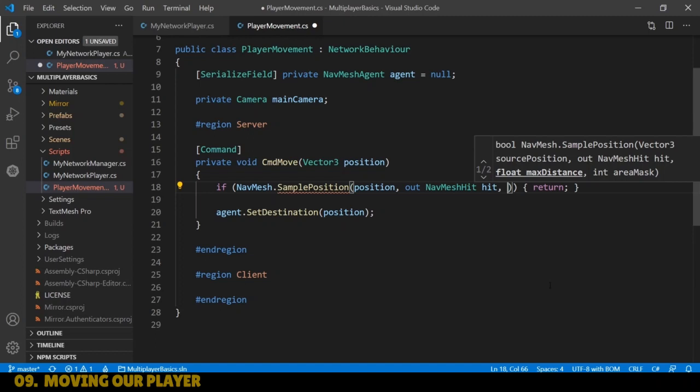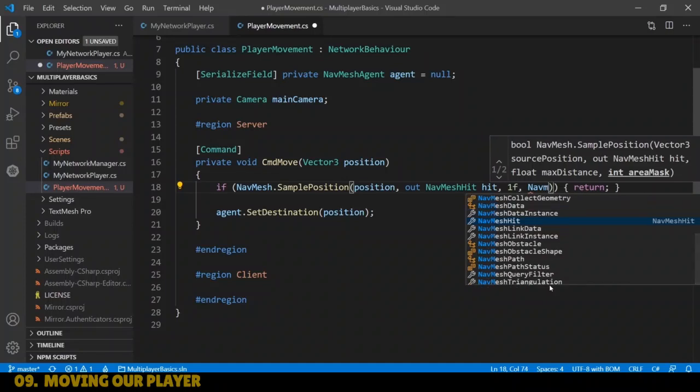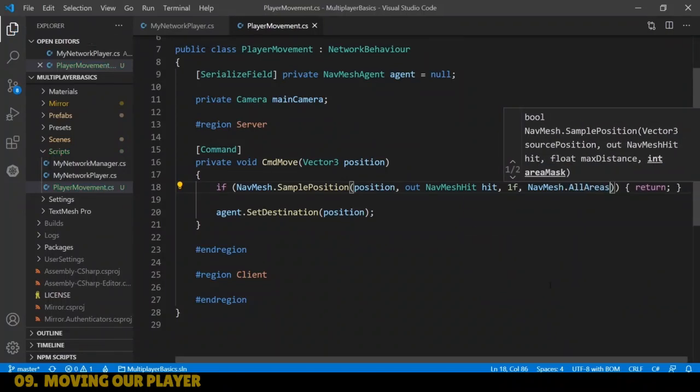And we also want to pass in our leeway, the max distance. So imagine you click 0.1 units away from the NavMesh. You might still want to allow that to count, because it's very unlikely that your exact Vector3 position is on the NavMesh. It might be, you know, like 0.001 units to the side. You don't want it to just not let you move because of that. So we can pass in a leeway here. I find that just 1 works, so it can be whatever you like. And then finally the area mask, because there's different areas of the NavMesh, but for our case we just want to use all the areas. And there's a built-in thing for this, let's type NavMesh.AllAreas.